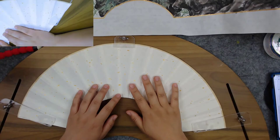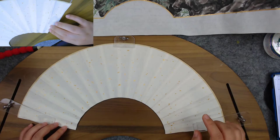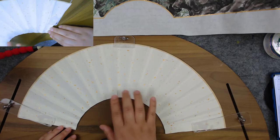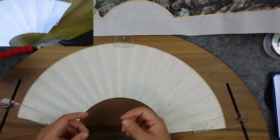As you know, with Chinese brush painting, you can't erase it. It's just a one-time deal. So it's better to do a sketch before you do the real thing. You don't want to waste a fan. After I do this, I'm going to put it on the fan, and I will show you the finished project.